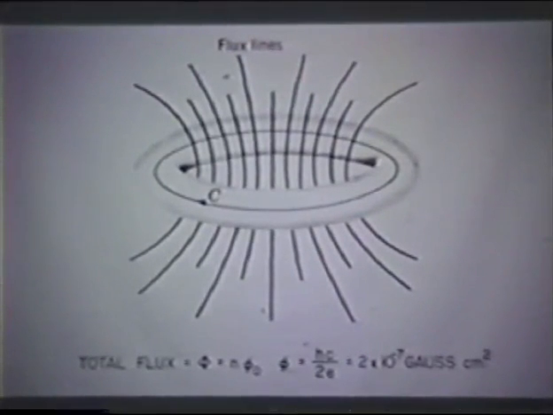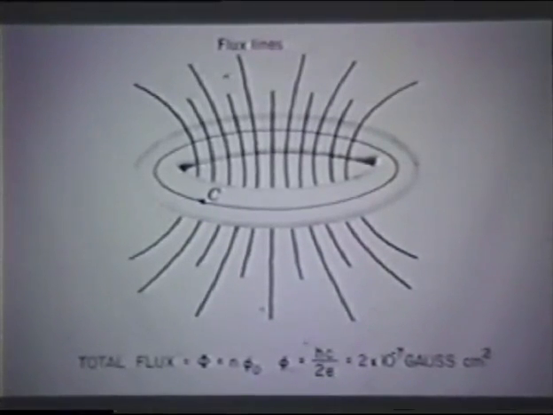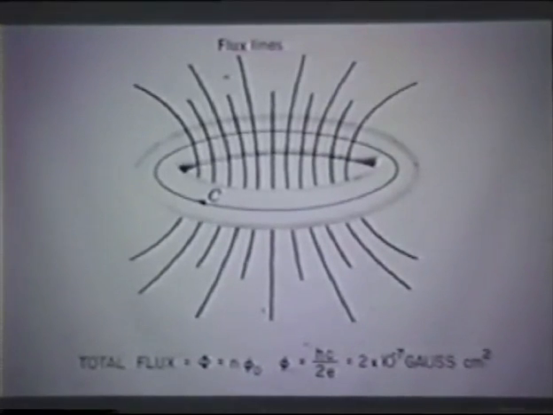Now this shows that if you have a superconducting ring with a supercurrent flowing around a circular ring, as indicated here, it's the total flux through the ring which is quantized rather than the circulation. And the total flux is a multiple of a small flux unit. The small flux unit is given in terms of the fundamental constant, hc over 2e. It's about 2 times 10 to the minus 7 Gauss per square centimeter.